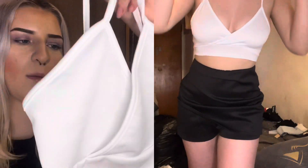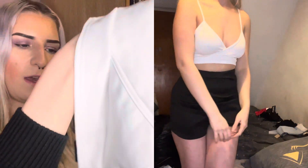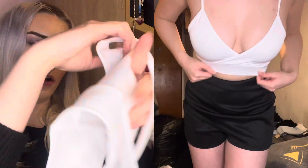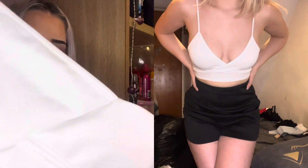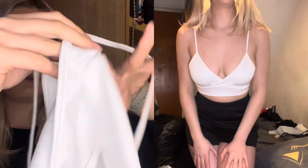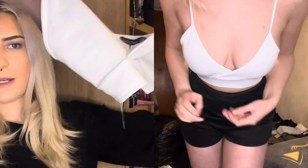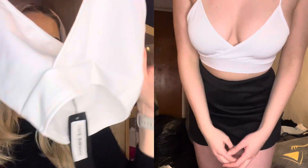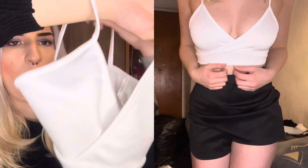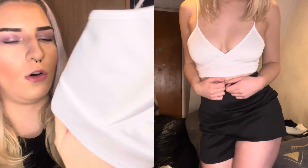Next we have this scuba plunge cross bralette, again in size 8. It feels really nice fabric. I just hope it's not see-through because that's the issue with white clothing — a lot of the time once it's on it is a little see-through. But it feels like nice quality fabric; it's a nice basic white bralette. You could easily pair this with those leather trousers or a skirt.